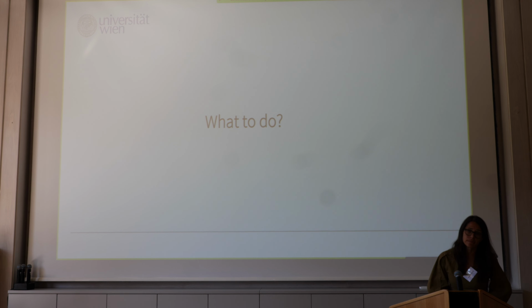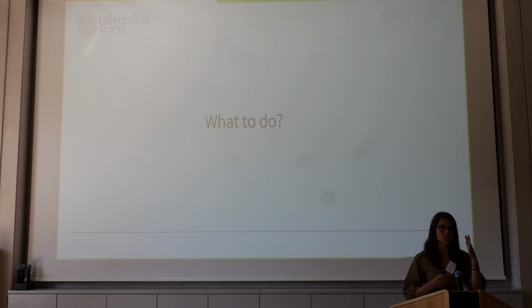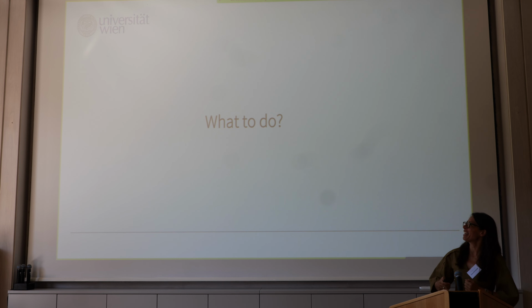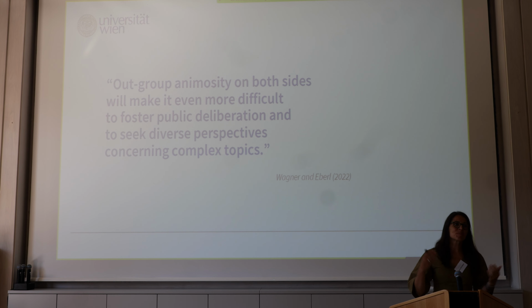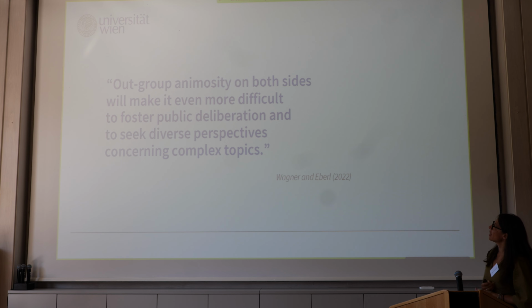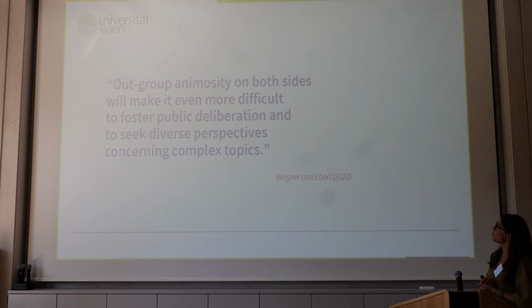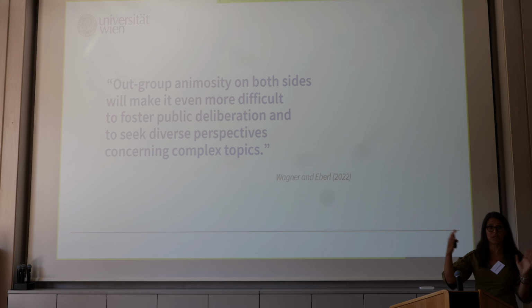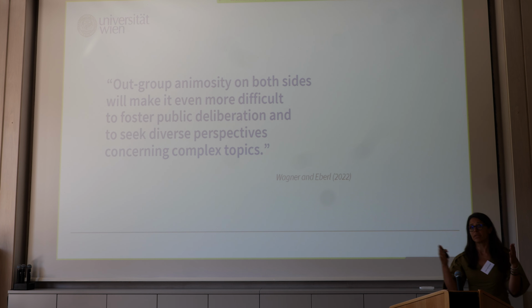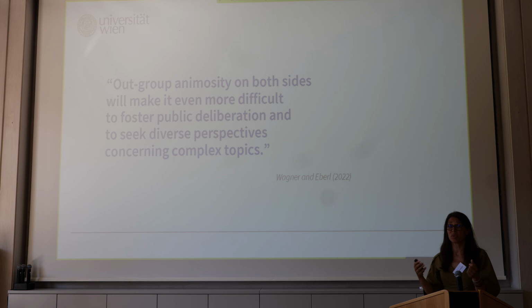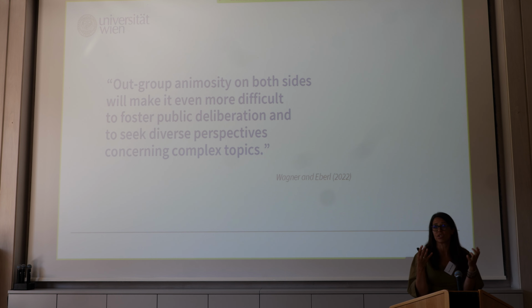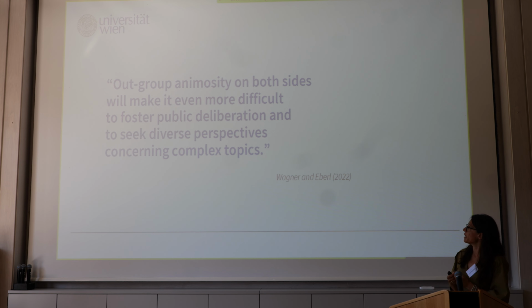Okay, what to do? I can't give you answers. I immediately tell you I've prepared my working group in such a way that my students provide the answers, so do some thinking about that as well. My colleagues come to a conclusion which is not very positive: outward animosity on both sides. We see polarization now on vaccination, on certain policies, but we also see this polarization on institutional aspects, for example democracy satisfaction.